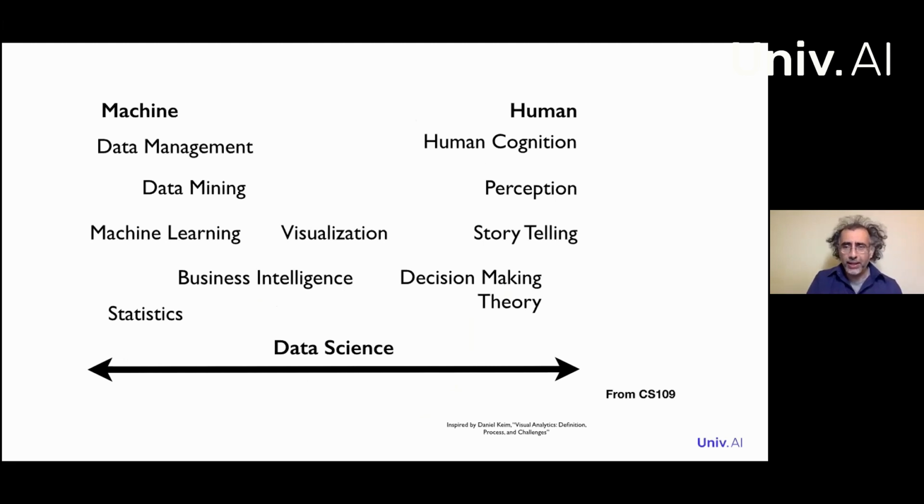And so what is data science then, right? It has tons of different things in it. Some of which are more human, like storytelling. Your data's telling you a story and you're trying to figure it out. Some of it is decision making. Should I use this model to make a decision about where I should buy my ads or whether I should not? It's got visualization, business intelligence, statistics, data management, which we'll talk a little bit about today, data mining, machine learning, all of these things put together.